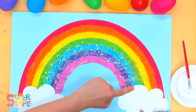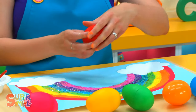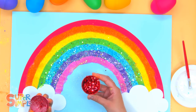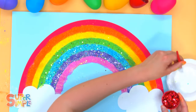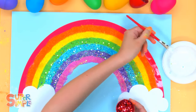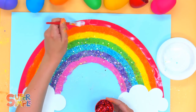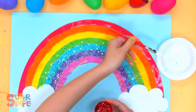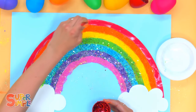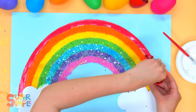All right, one more color left until our rainbow is complete, beautifully and sparkly. We need the red color. The red color is Abir and Zia's favorite. Woo! There's lots of red in here. Look at that. So sparkly. These are some pretty big sparkles. Can you think of some red things? I can think of a lot of delicious things that are red, like strawberries and raspberries. Must be almost lunchtime. Just thinking about all these yummy, colorful foods. Cherries. All right, get all this red all the way around. To the other cloud, whee! Okay, let's add our glitter, a little sparkly. Wow, these are some big sparkles.